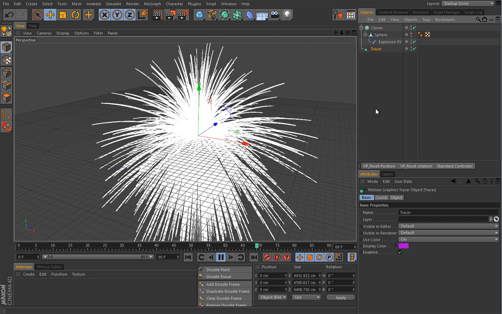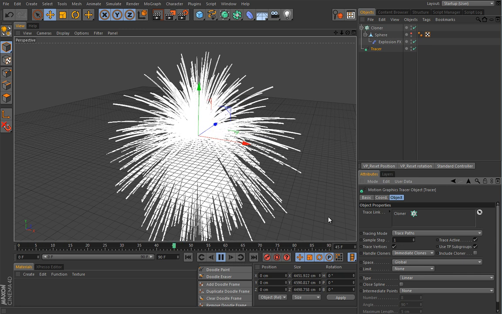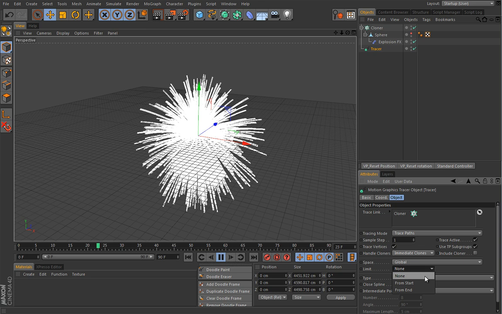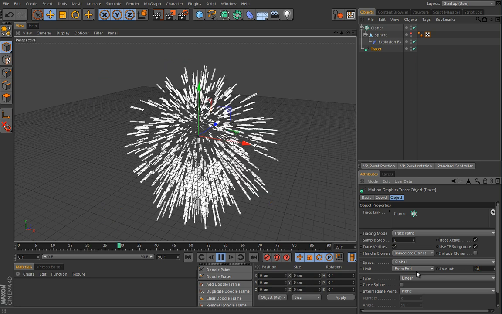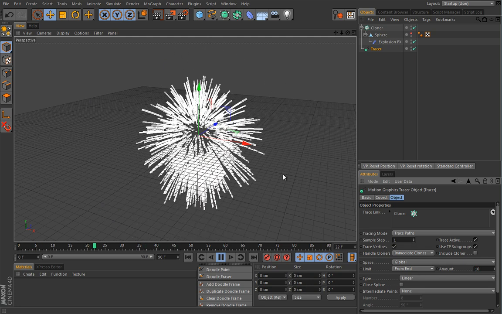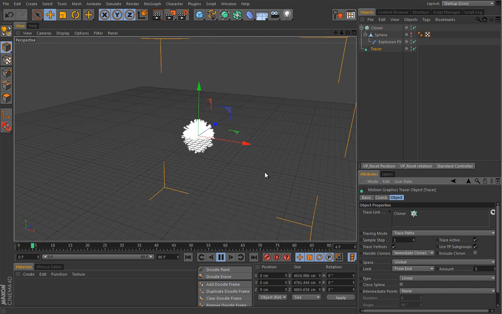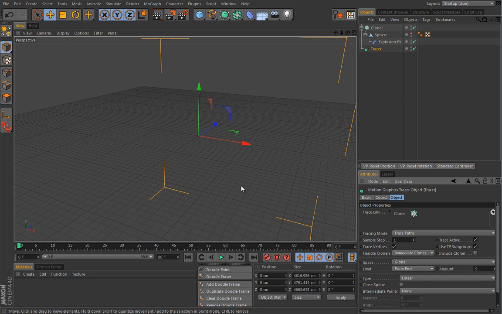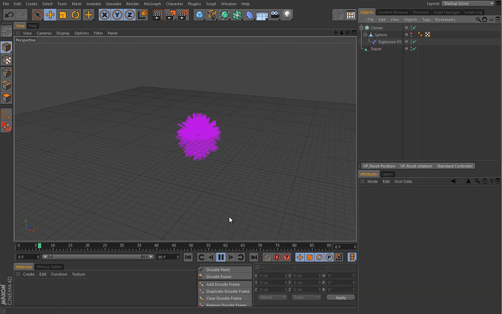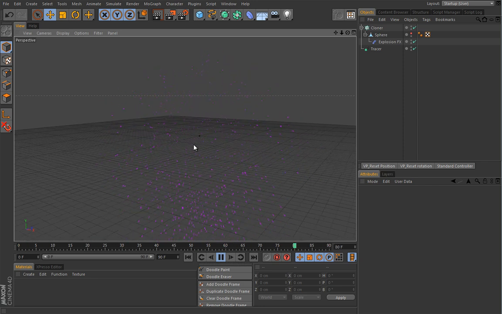Let's now fiddle around with some settings here under object, and the first thing I want to change, I want to limit the explosion, so I want to limit the traces. So let's do from end here, and try 10. That's solid enough, but maybe we'll try with 5. I think 5 will work for us. Let's stop, go back. Now I will deselect the tracer so you can see that in full glory, and how about that? I think this is really, really cool.